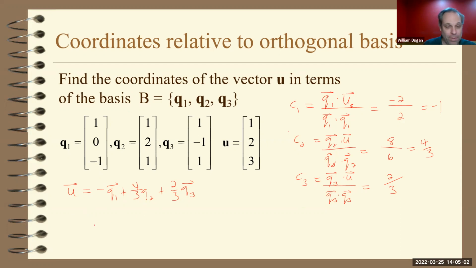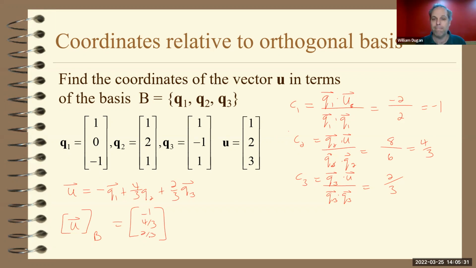Another way to write this, by the way, is you can write down the coordinate vector. Remember, we did this back in chapter 3. That's the coordinates of this vector relative to the basis B. That would be the vector -1, 4/3, 2/3. I'm bringing up these coordinates because we're going to need them later on. I want to keep them fresh in your mind. Coordinates are also a vector, and there's a correspondence between the vector and its coordinates, which we need to discuss.